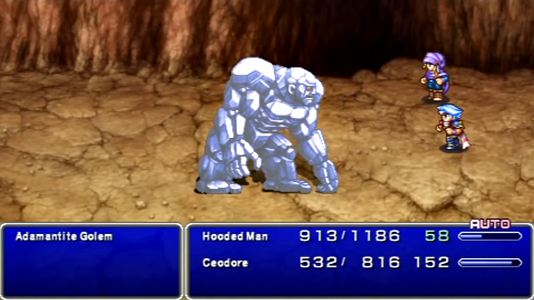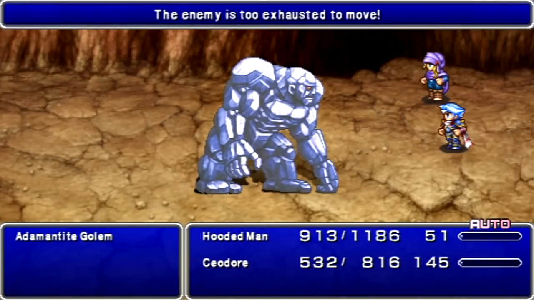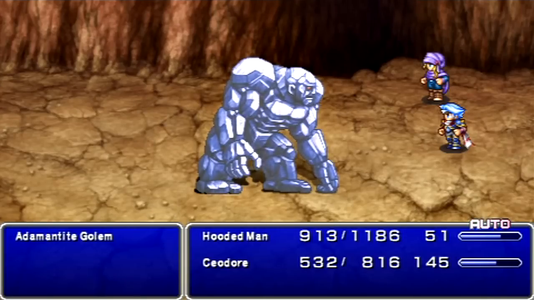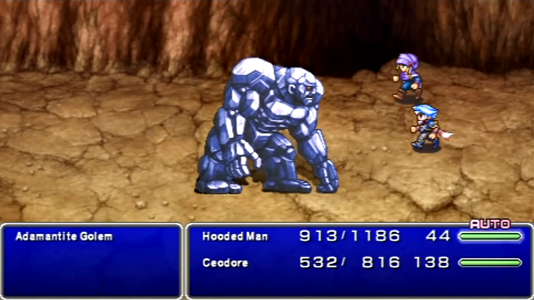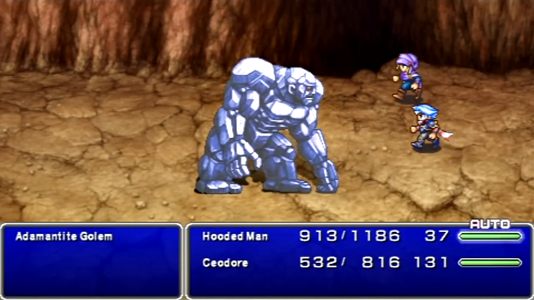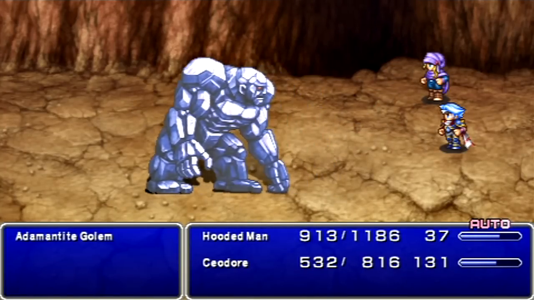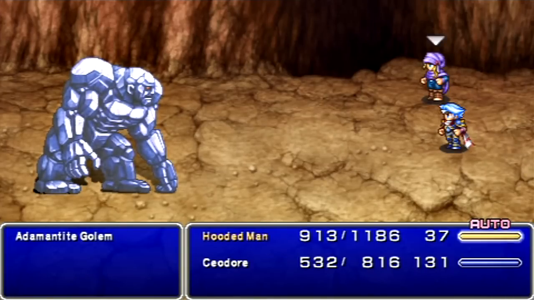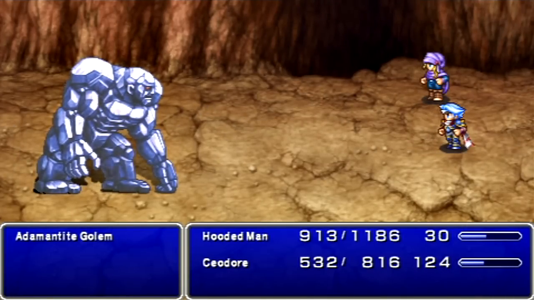Swap rows, come up to the front row. Now, start using your cross slash and spam auto battle. With the cursor set to keep, you will just spam that over and over and over again. Let's go, cross slash, there we go. And then you should be good. But once he's finished his assault, he's just going to sit on his ass for a while, allowing you to have pretty much free reign at him. Oh crap. Get one more, and you want to get 4 of these in on him.